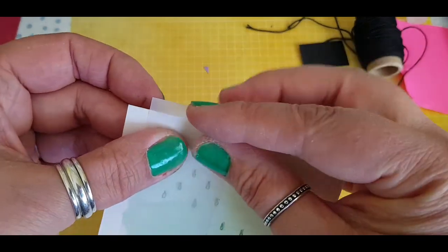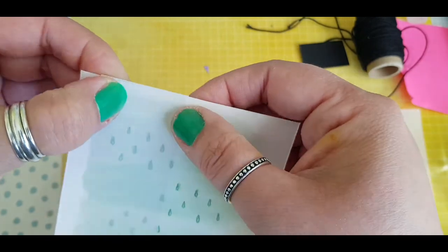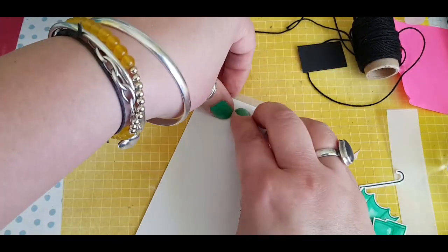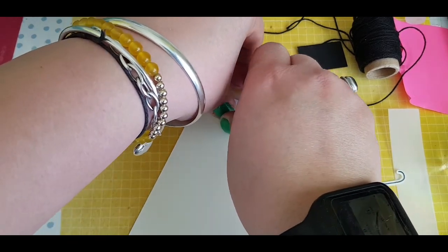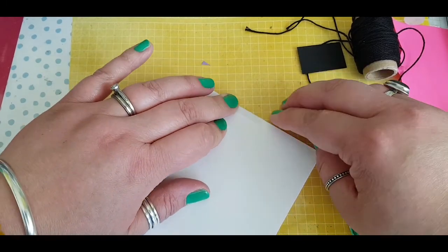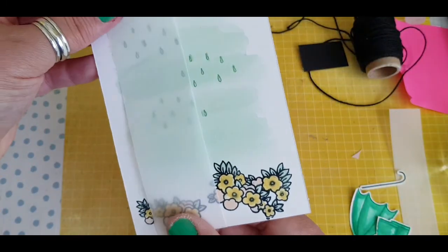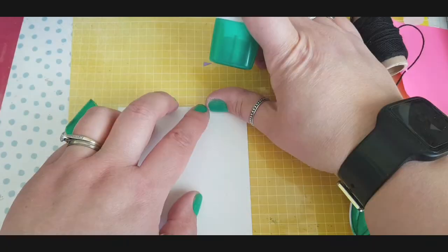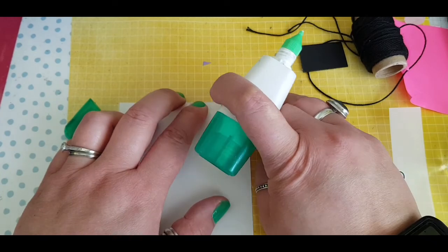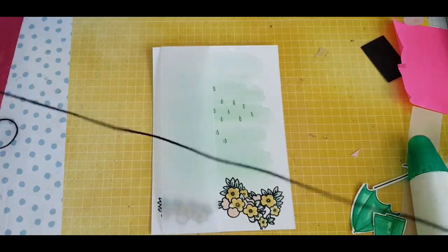Lining this up and then just tucking the vellum around on the back side — you only need a little tab — and on the bottom half as well. I struggled to pick this up because I was trying to hold the card down with the vellum to keep it flat and then fold it round. You can crease this and put a score line in, but I thought actually with folding it round by hand you'd probably get a neater fold, as the fold is closer to your card stock.